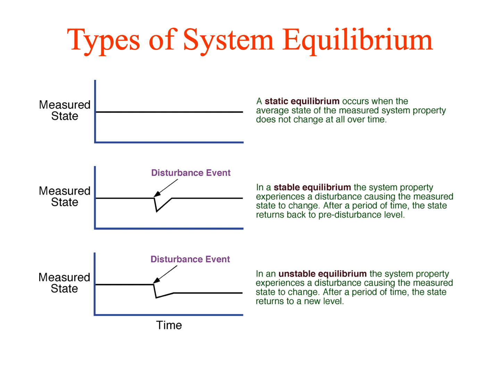The last graph shows an unstable equilibrium. Once again, we have a disturbance event. Before the disturbance event, you have a certain level in terms of the measured state, the equilibrium. The disturbance event occurs, there's a change, and then it returns to a new measured state. So, for example, COVID is a disturbance event. The number of people doing air travel per day was at a much higher level. COVID hit, regulations and other things were put in place, and now we have a much lower level of people traveling by air. That's the end of this lecture.